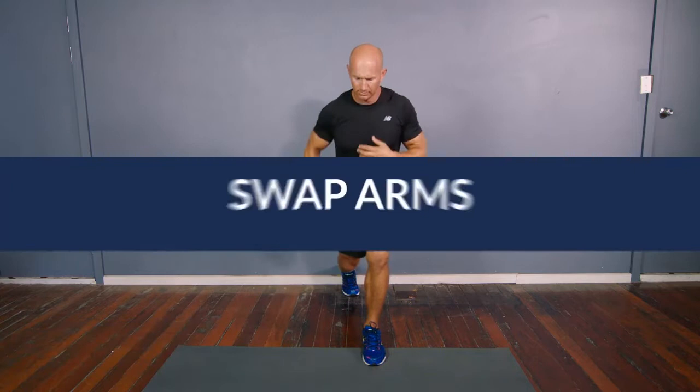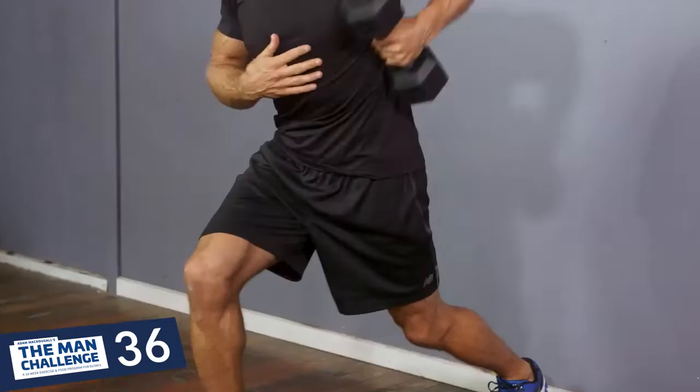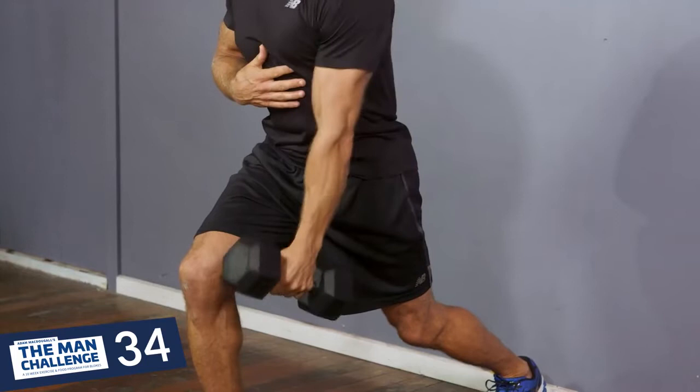Okay, grab the dumbbell now in the left arm. Left leg back, right foot forward. Now start rowing. Good stuff. Come on, keeping that breath. In through your nose, out through the mouth. Come on, keeping them abs switched on. You're doing great. Only 30 seconds to go.